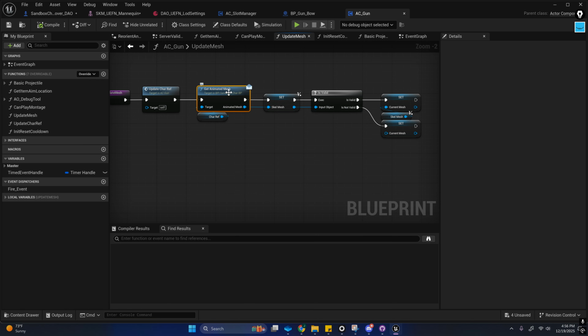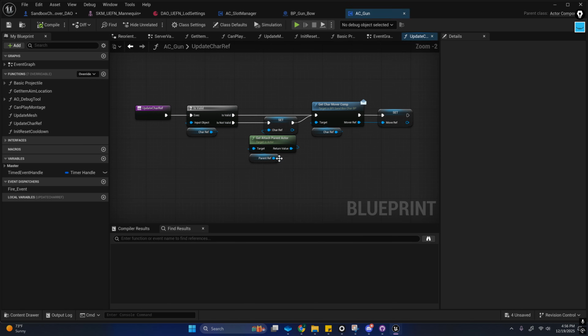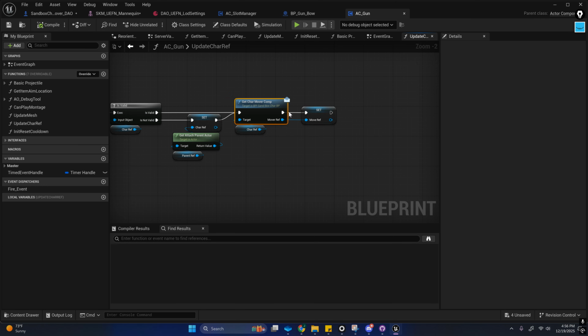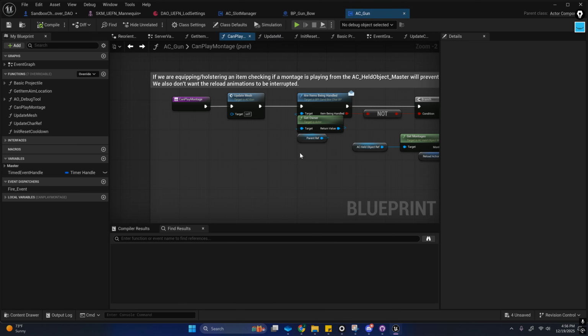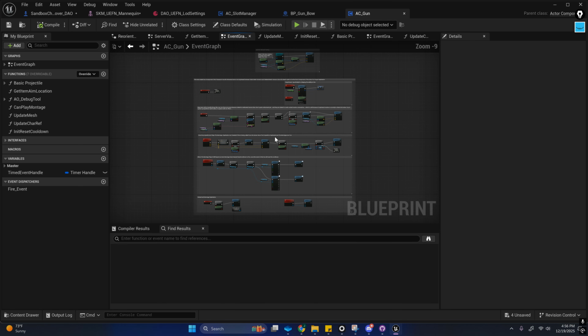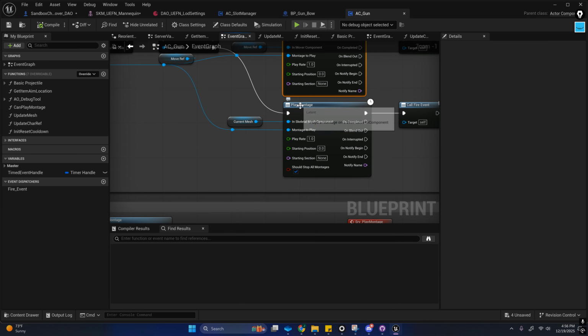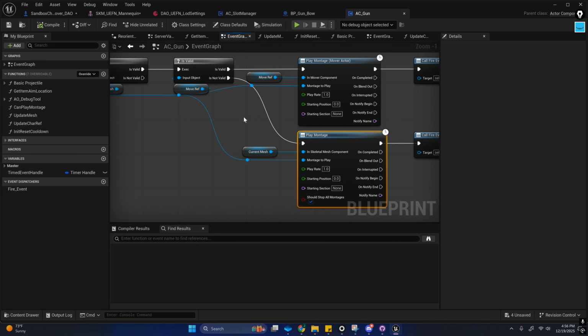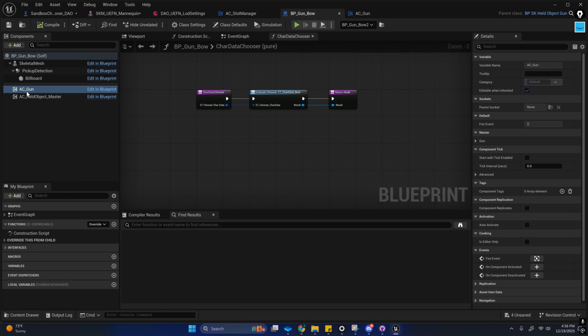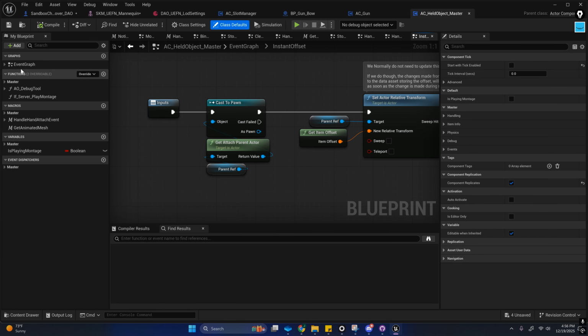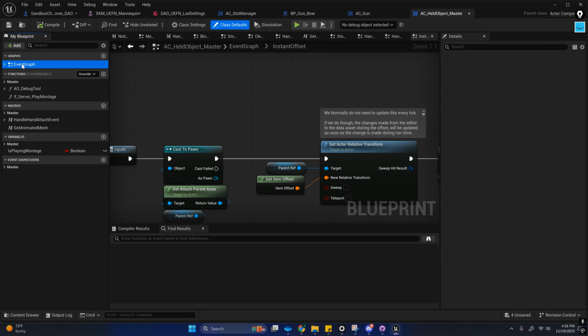But yeah, you'll see I'm using the Get Animated Mesh here, and right here I'm getting the char mover component. If this is valid, then let me just go back to the event graph. If that's valid, then we're going to use the play montage mover actor. If not, we're going to use the regular play montage. And then I basically did the same thing on this one, in case you guys were wondering why I changed to those.